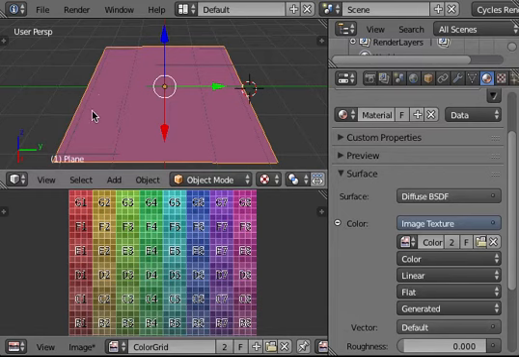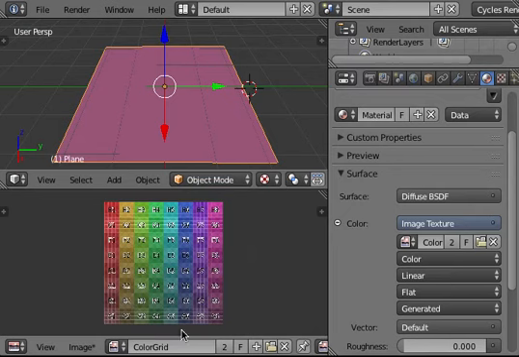Okay, so now we see that there is a small difference, but this is not what is expected because the object is not unwrapped. So you can consider that everything here, all the surface, is only one point of the image, which is not what I want, obviously.